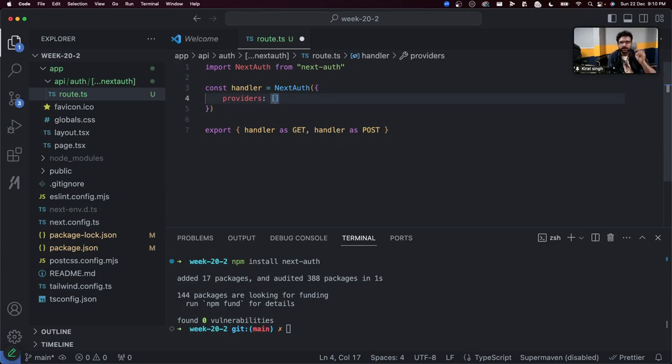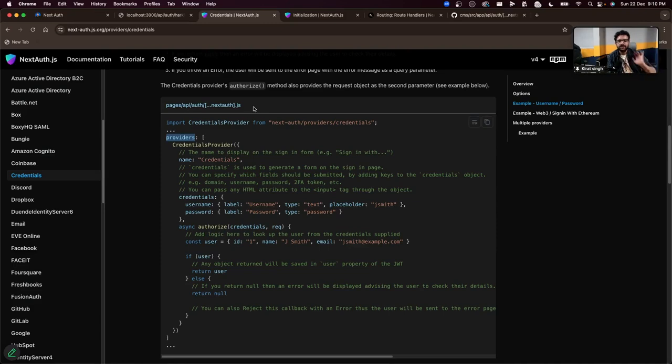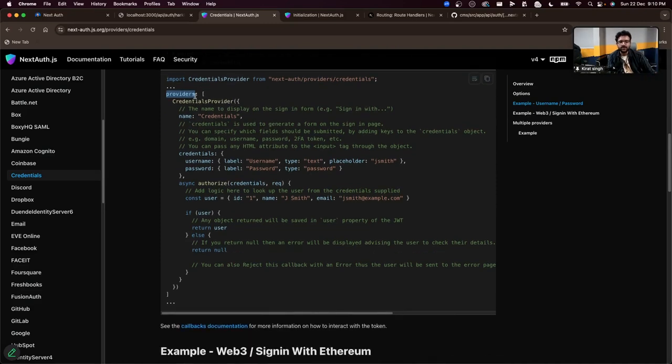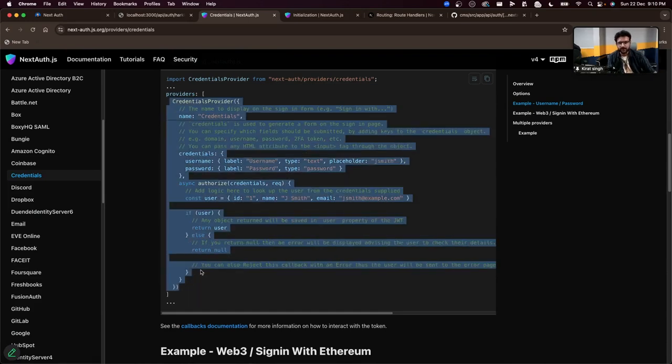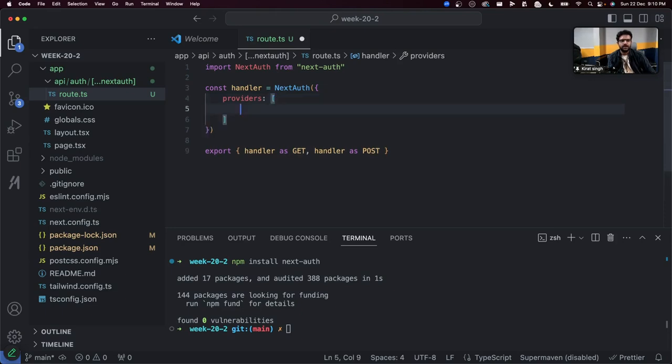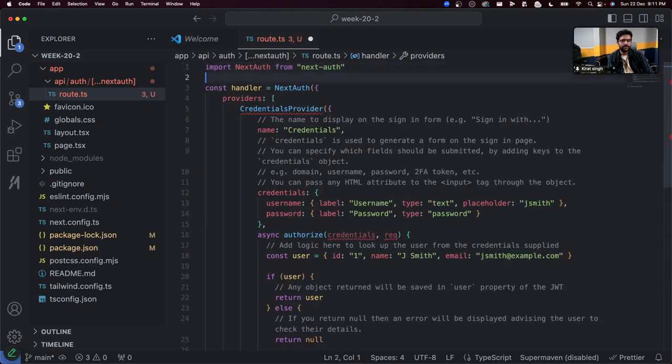Google, Facebook, something else. And for us, we are first going to use the credentials provider. The other ones are much simpler. Logging in with Google is actually much simpler than this. The credentials provider is the harder one amongst these. So I'm saying that the providers that I want are, number one, the credentials provider.